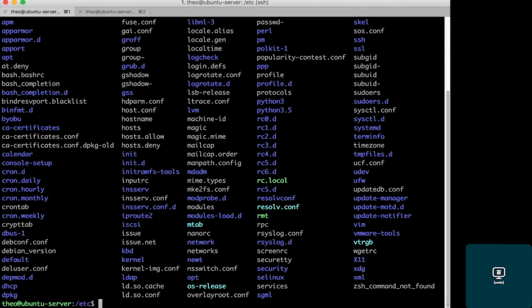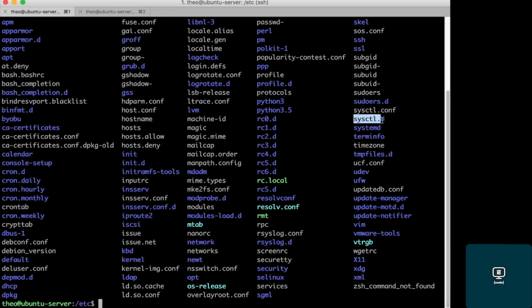So we can see there's a lot of stuff in here. Apt is in here. Cron for running scheduled tasks is in here. LVM for Logical Volume Manager. Kernel. Network.